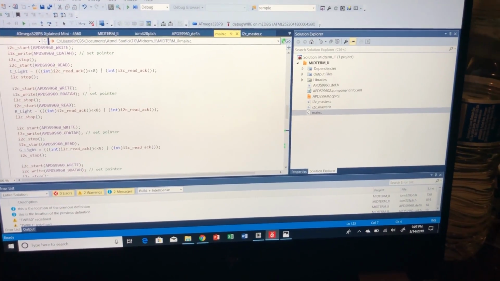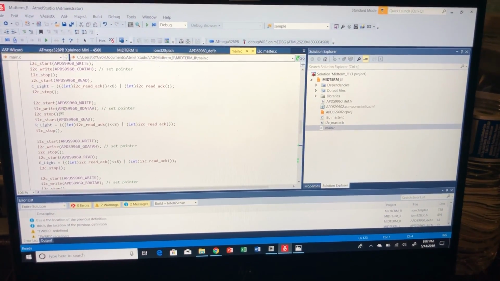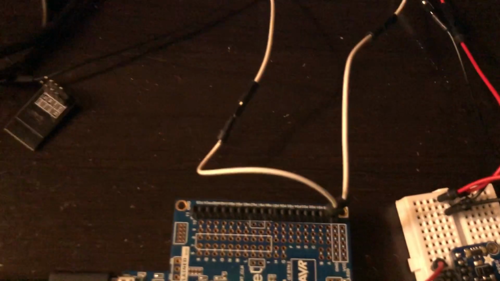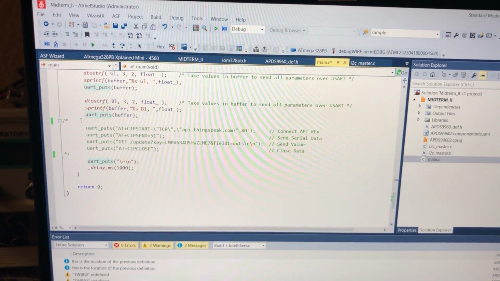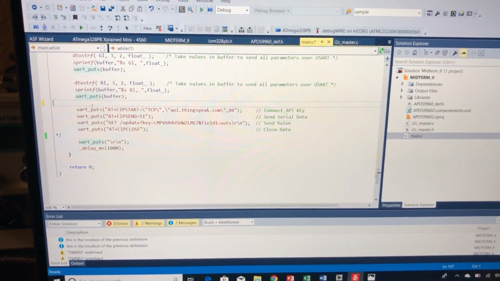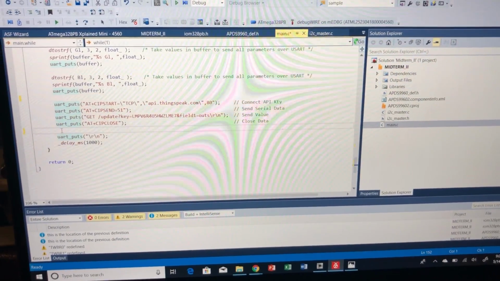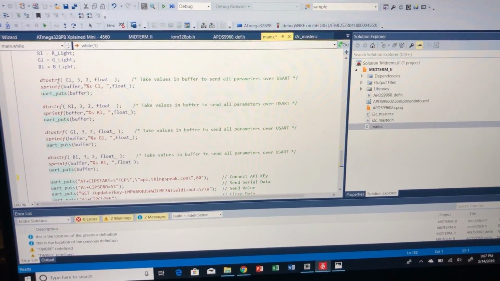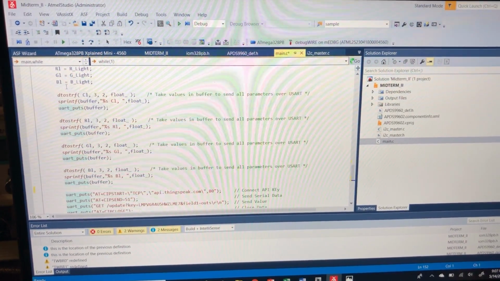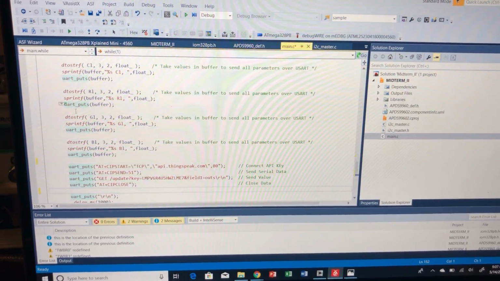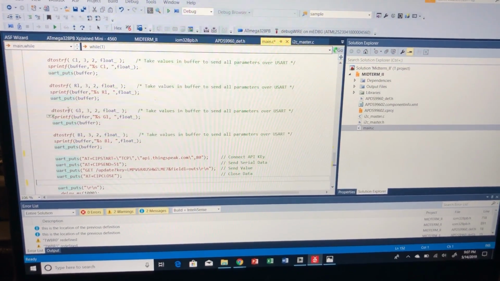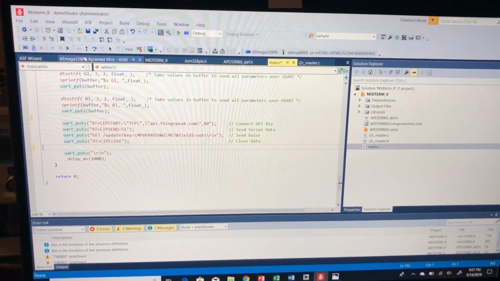I'm going to show the program running the AT commands. I'm going to hide the Wi-Fi and password, since it's sensitive information, and then I'll uncomment the other AT commands that we'll be using in the main function. So it's a simple program. We have the RGBC values, and then we get the reading, and then we display the values using USART, which I'm going to upload again.